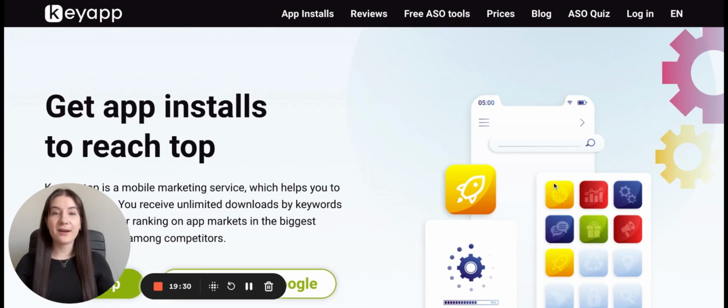That was the short summary of how often you need to buy different types of installs. And do not forget to follow your application's ranks. Do not forget to follow how keywords perform, to be able to react fast to any changes in the search organic traffic. Anyway, if you see some issues with your keyword ranks with search traffic, do not hesitate to contact your personal manager or our support team, and we will be happy to analyze your application and give advice on how to fix the situations.